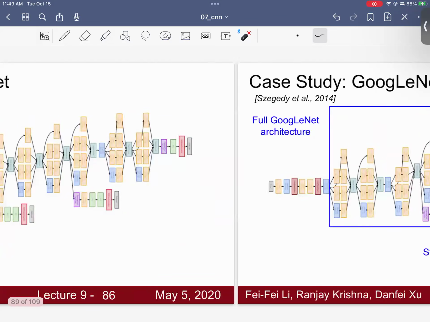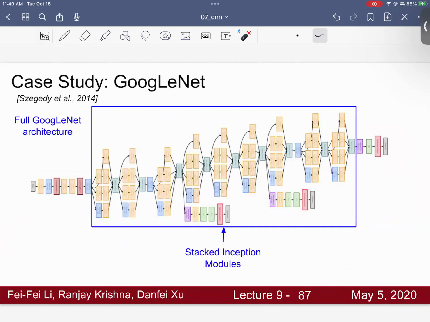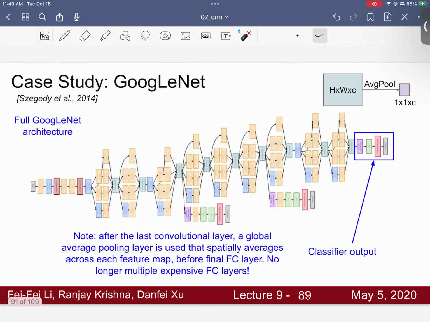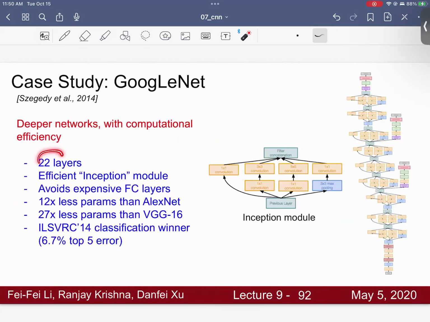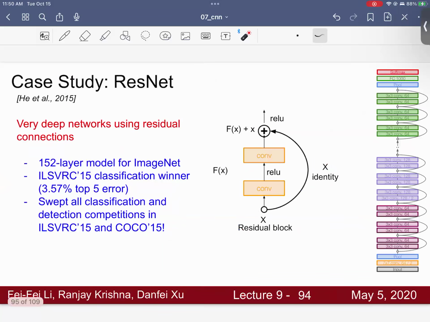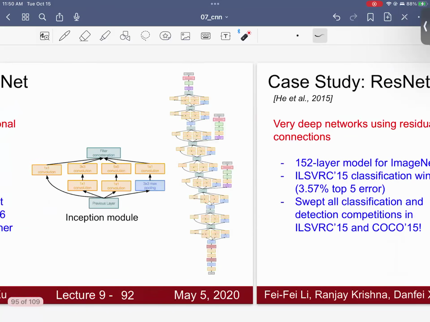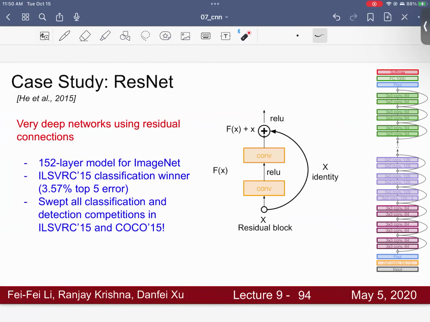And then moving on, you can think of this as a story time. I don't think I have time to look at the specific architectures. If you're interested, you can check out the slides later, or you can actually read the Inception net paper. Moving on, now we have 22 layers. So the number of layers is being increased as we move in time, like 2012, 2013, 2014, and we come to ResNet. So ResNet is the first model.